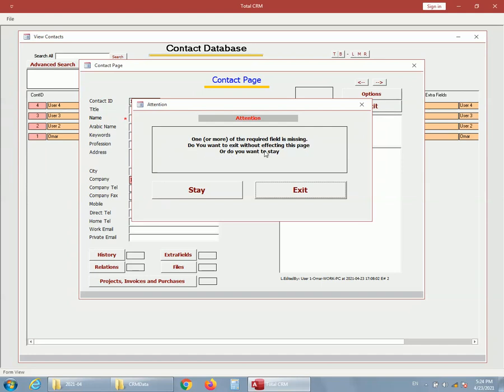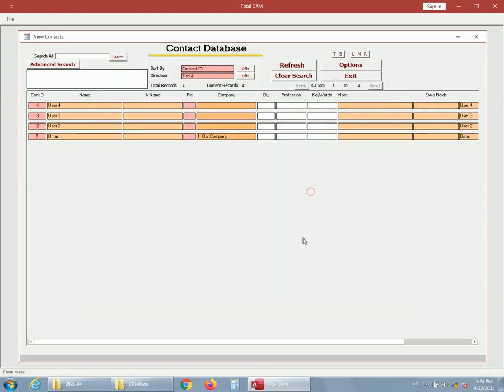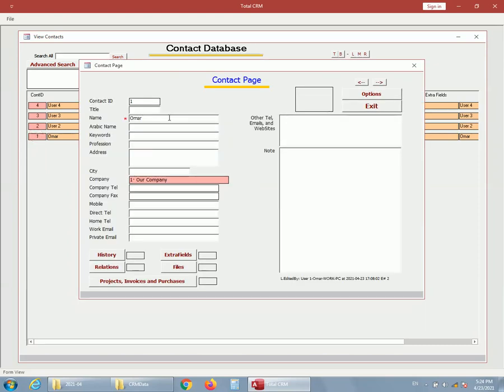Do you want to exit without affecting this page, or do you want to stay? Either I will stay to change, or I will exit. And if I return back, nothing happened. It was the same as before. Red star means this field, this text box, this information is mandatory. You need to enter this information.